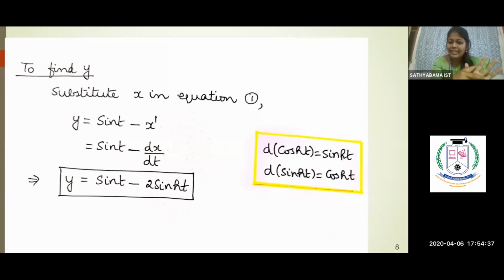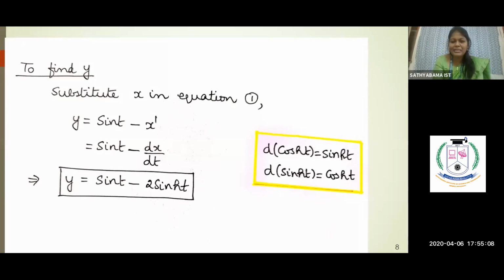What is step 5? From L of x, find x. How will you do it? Using inverse Laplace transform. Okay, this is step 5. And what is the last step? Step 6. Substitute x in one of the two given equations to find y. Okay? That, and then you're through. So you have six steps that you follow for any problem here. So even though it's a little lengthy, be a little patient. I'm sure you're going to arrive at the answer. Fine? Okay, so this is the first problem. Let's move on to the second problem.